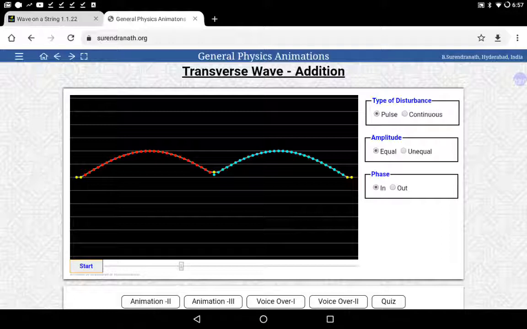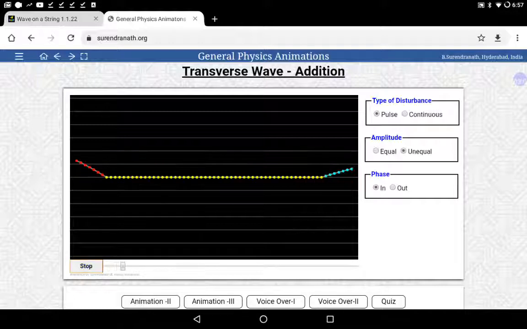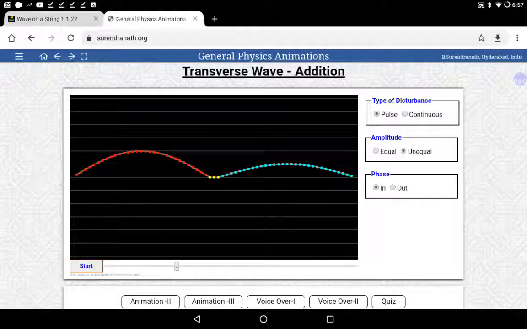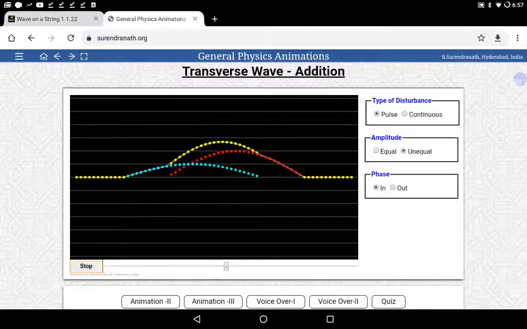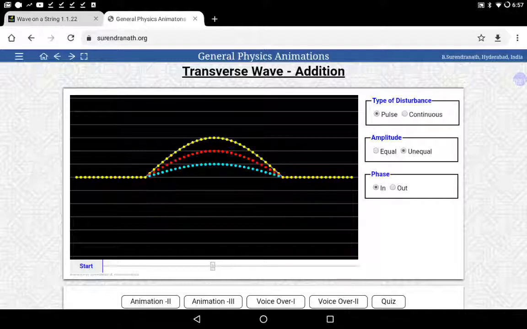You can change the amplitude to show that waves aren't always equal amplitudes interfering, and so if these are overlapping perfectly, you can see the lines. The blue is 1, we'll call 1 amplitude, 1 length high. The red is 2, and so you can see that the sum of the 1 plus the 2 equals the 3. Okay. So again, these are constructively interfering.